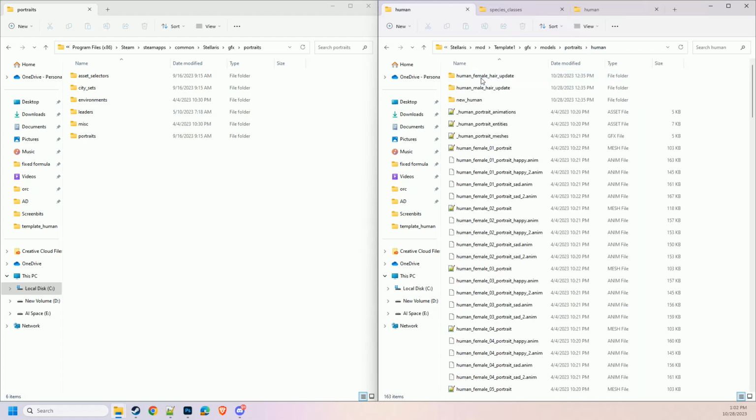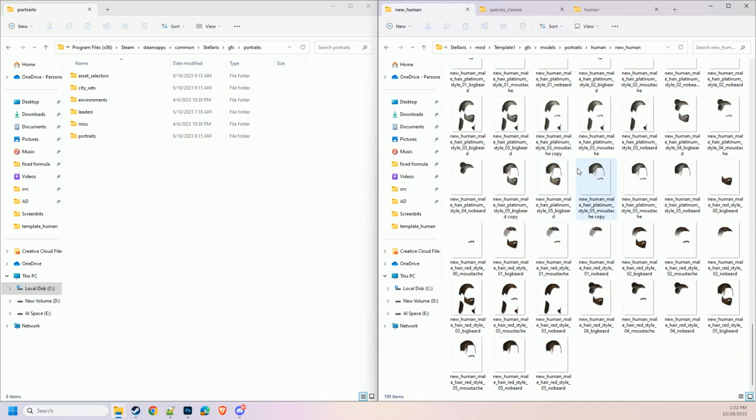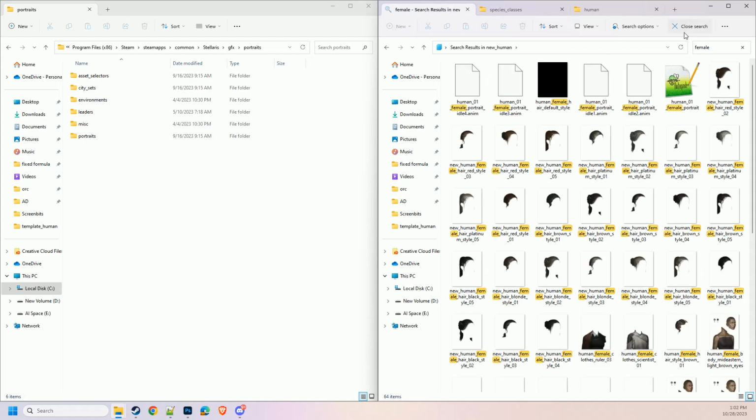So go to human, new human. We're going to look at a female here. I'm not too sure if we need the default hairstyle, so we're just going to grab this as well.